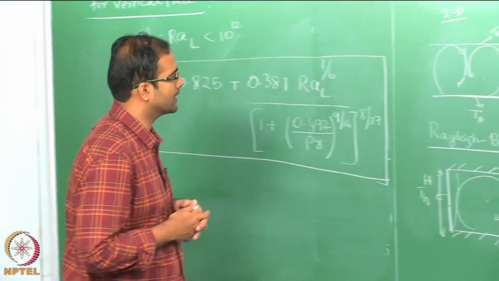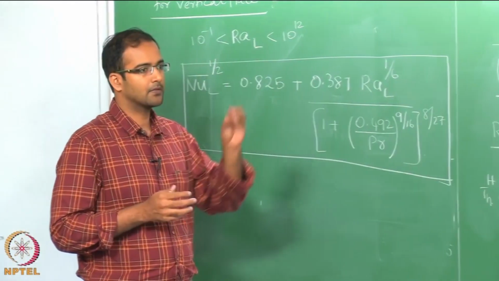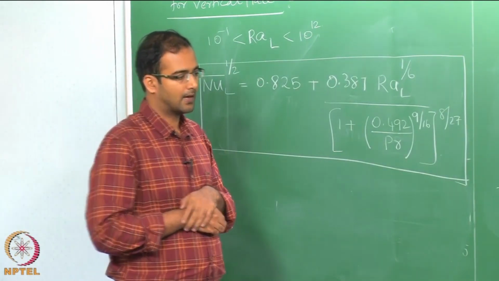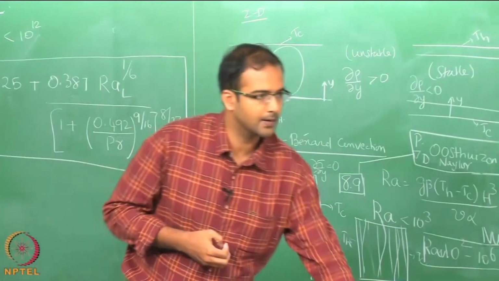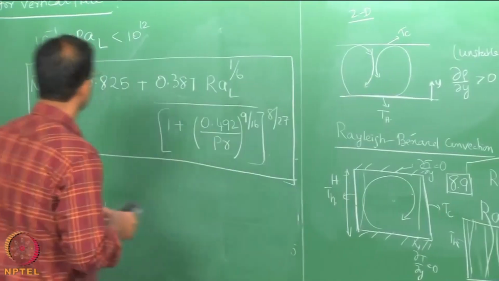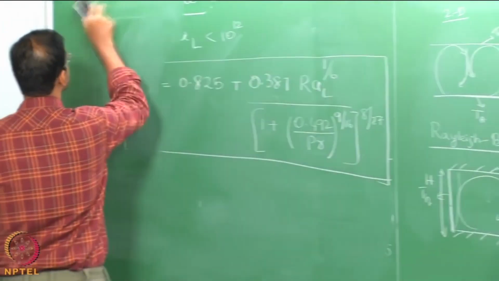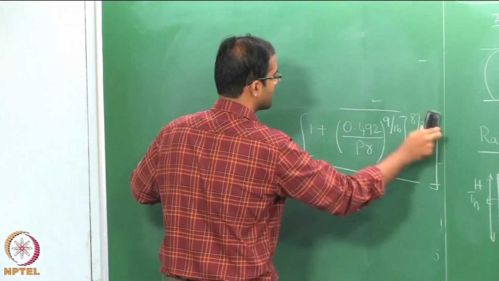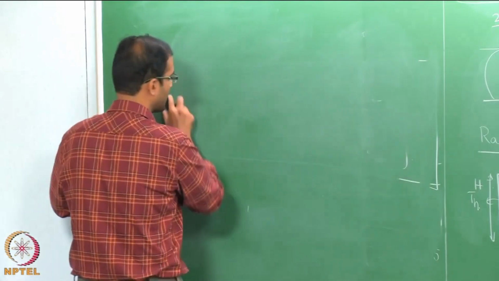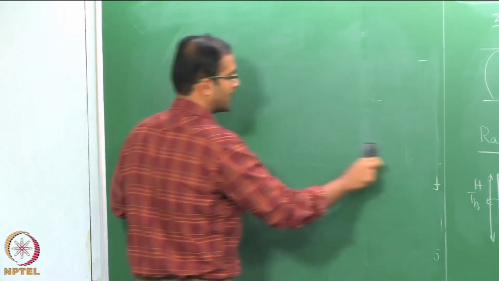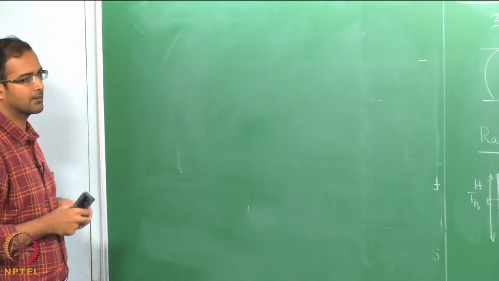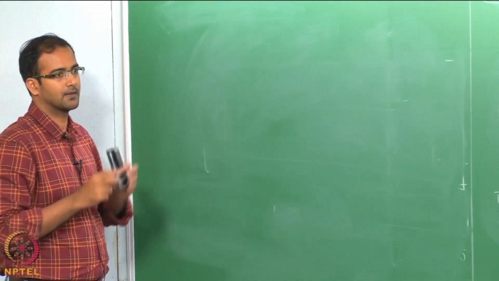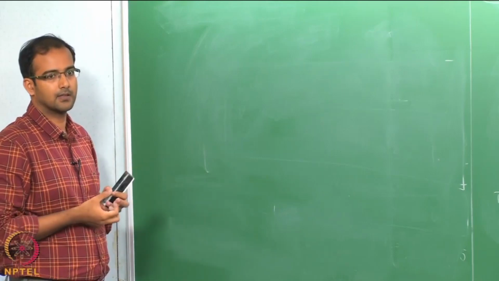One last topic which I would talk about very briefly, a few minutes, is the case of mixed convection. Okay. I have mentioned this in the beginning of the natural convection part, but I want to just emphasize, because most of the practical heat transfer problems have a combination of both natural and forced convection. You cannot ignore either of them.